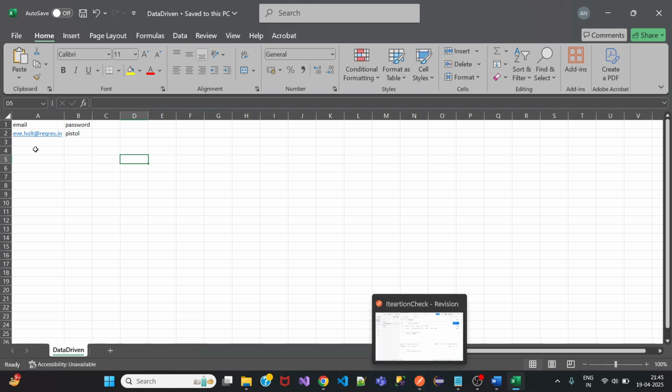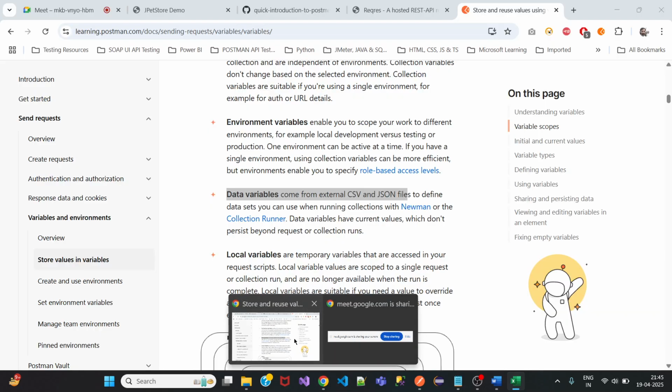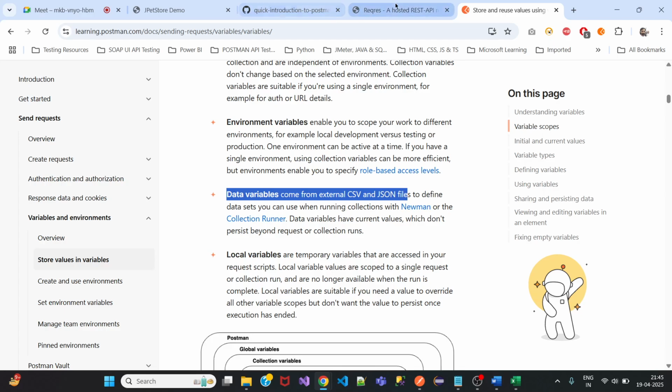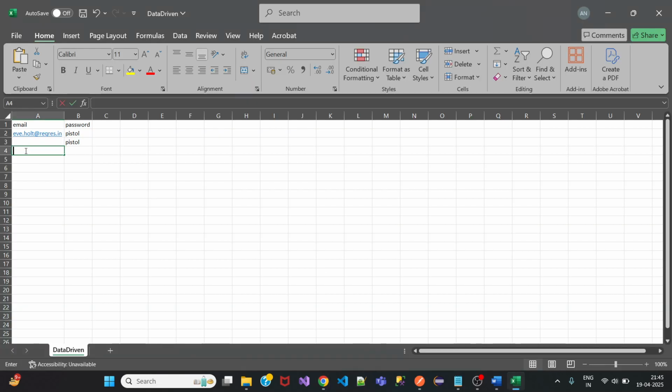Now let me add one. Let me add only one row here, and I'll only add the email address. What I'm doing here is I have created an Excel file and saved it as CSV format, because only the CSV format and the JSON format are accepted by Postman when it comes to data driven testing.